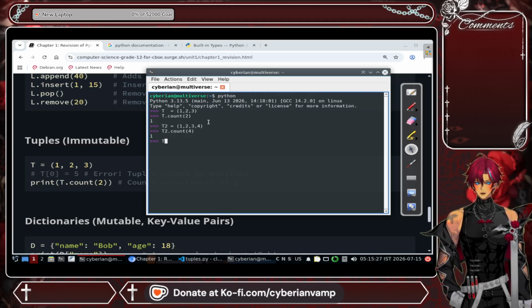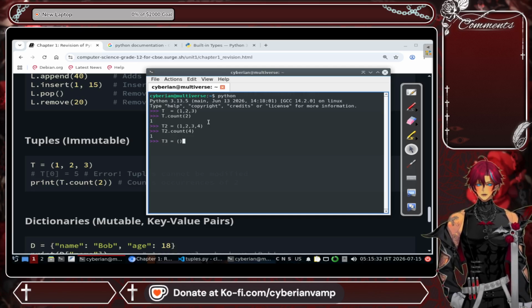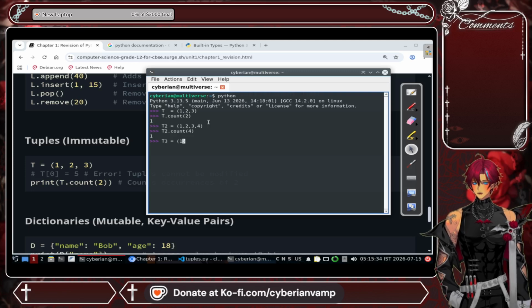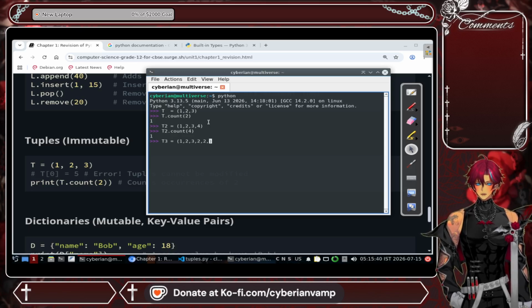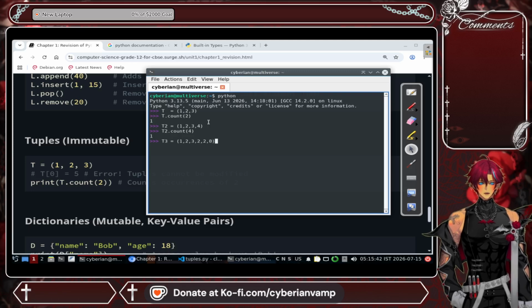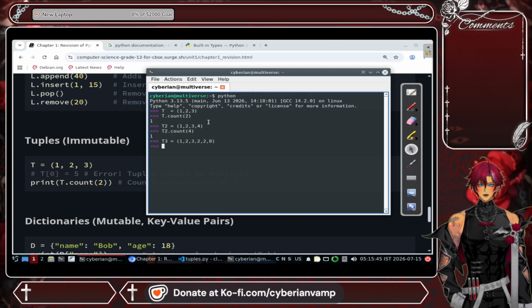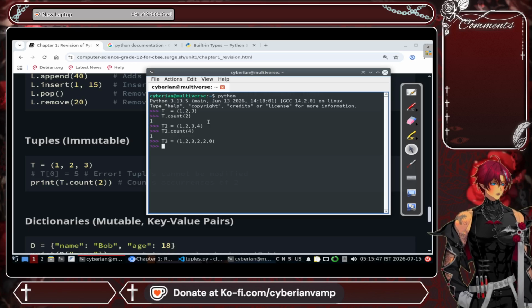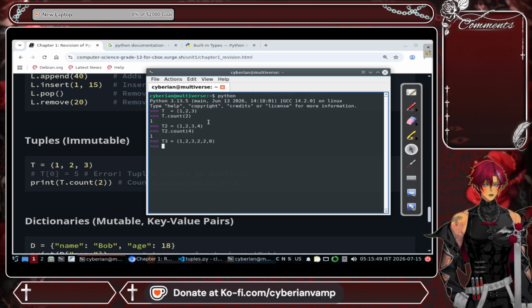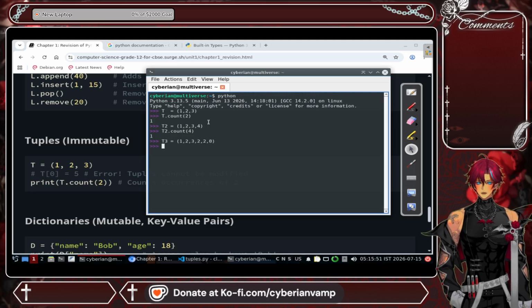When you go to T3, we have 1, comma 2, comma 2, comma 3, comma 2, comma 2, and let's put 0 as well. In this case we have more occurrences of 2.